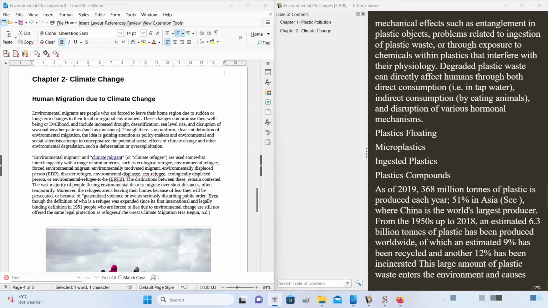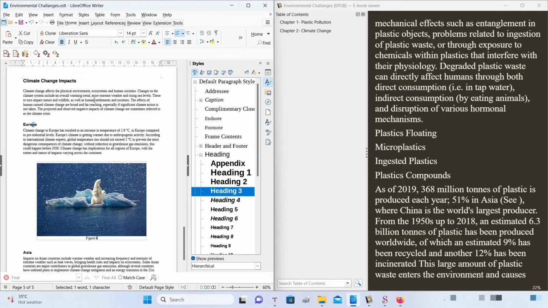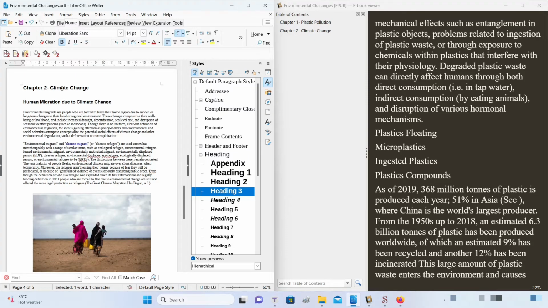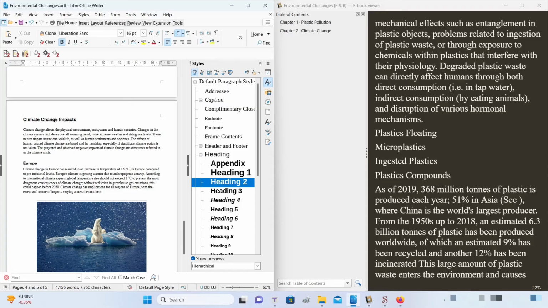So this is a chapter heading, and if I can just open the style panel here, as you click on a chapter heading, you will see that it is styled as heading 1. Subheadings inside this chapter would be styled as heading 2, and sections within the subheadings, this is also a subheading. If we click on it, you will see that it is styled as heading 2, and sections under these subheadings were styled as heading 3.